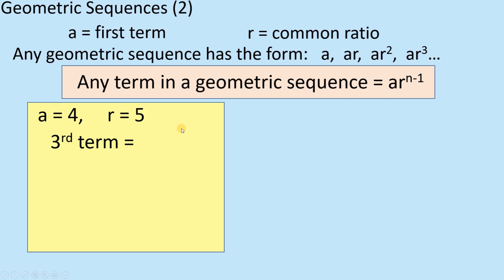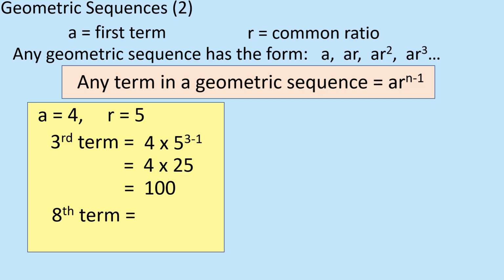However, if I use the third term and relate it to this bit here, so that's the third one. Remember, it's 1 less. So A times r squared. Well, r squared is 25. Times it by 4, and that's going to give me 100. I guess that's what it's probably going to do here. So here you can see the notation being used: A times r to the n minus 1. So squared, 1 less. They've used this formula this time to show you. So it's going to be 100, like we said.